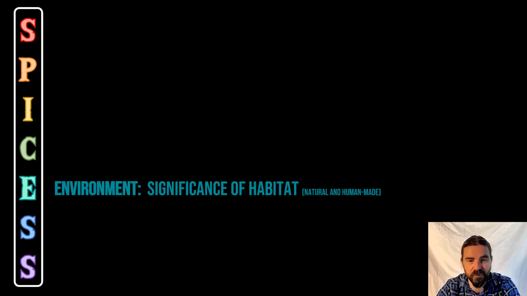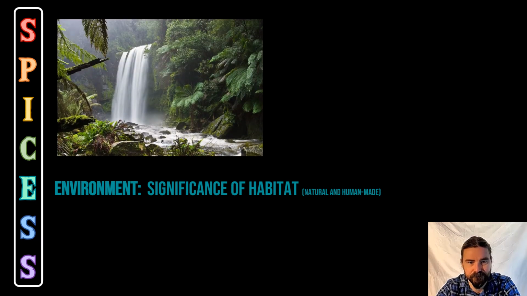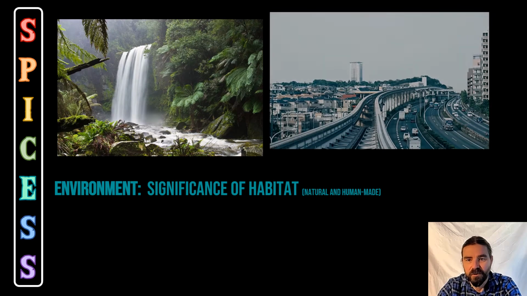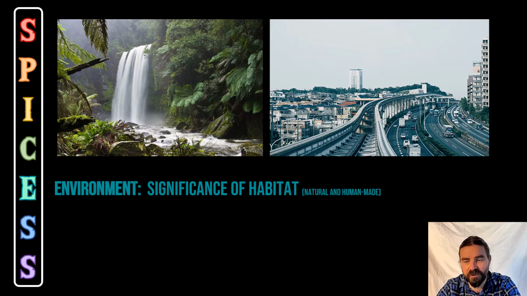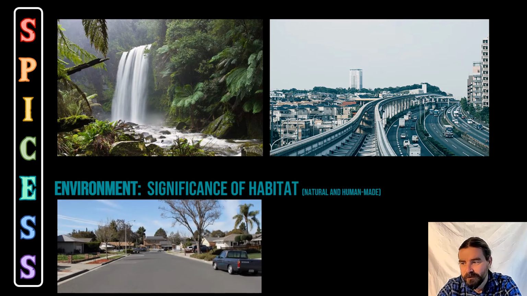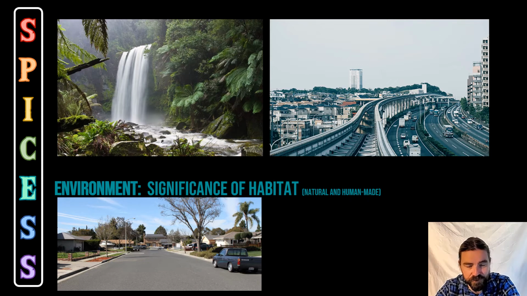The E stands for environment, and that's all about the significance of habitat. So maybe you've got a natural habitat, and the significance of it is the biodiversity and the oxygen that it produces for the environment and how it cleans water. You might have an urban environment and how that's significant, and allowing humans to flourish, and transportation from one part to another and all the interconnections that it brings. You might have a suburb where you've got the significance of the habitat there might be that there's some urban development, but there's also quite a bit of nature and some parks and stuff.